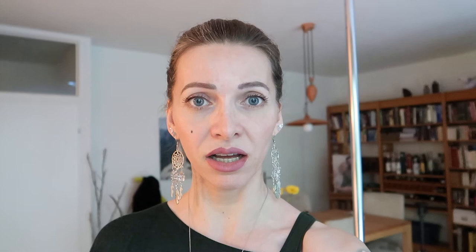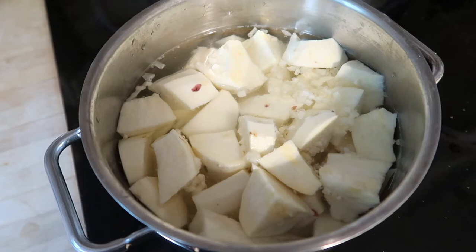We are not going to eat the patties in a burger bun like a regular burger. We do love burgers and enjoy them in a bun at a diner, but at home we prefer something else as a side dish. Jack and I both love mashed potatoes. I usually make them with two parts regular potatoes and one part sweet potatoes, but I don't have any regular potatoes right now, so it's going to be just sweet mashed potatoes with a little bit of cashew drink and a little bit of garlic.